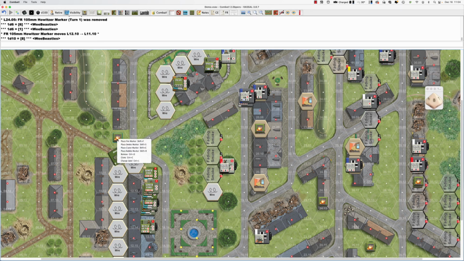Place a smoke. This Jeep is going to take an artillery attack. That doesn't happen very often. Let me see what happens here. One moment.